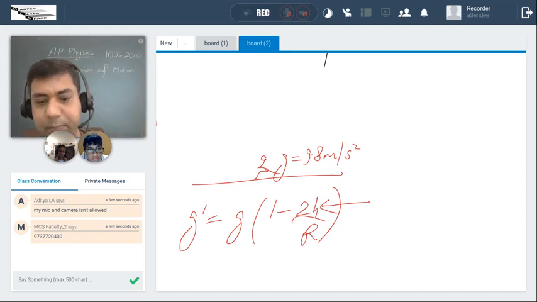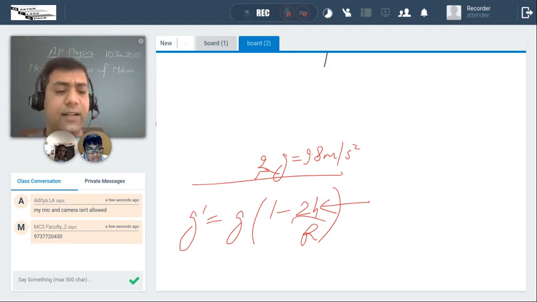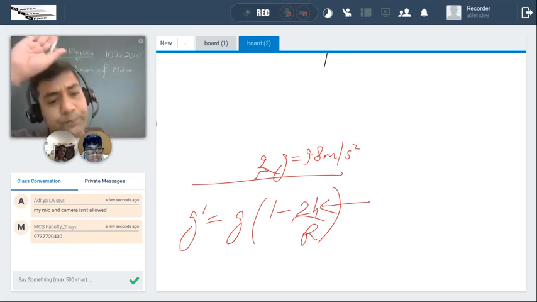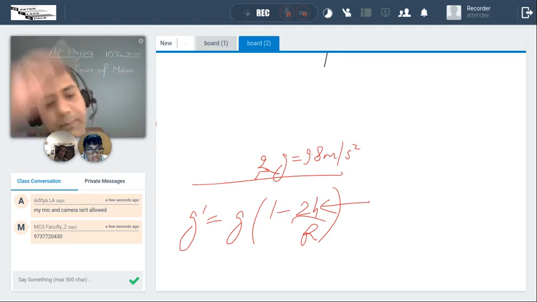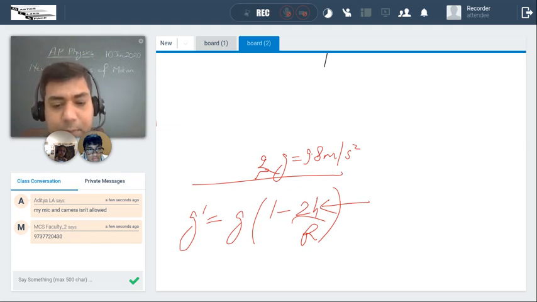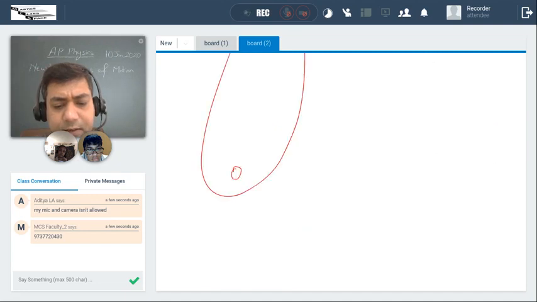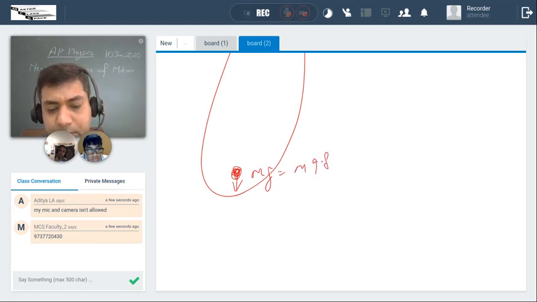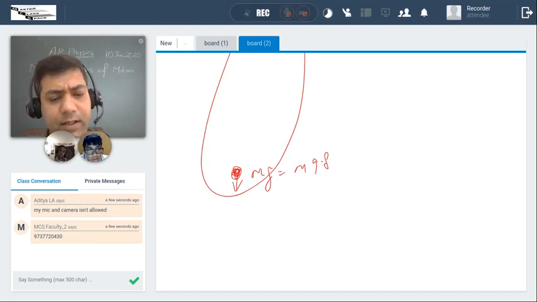So understand one thing, my dear friend, I want to tell you. Now develop a concept. This is a very big body. For example, a body is very big, ranging from the surface of Earth to 3,000, 4,000 kilometer. A very, very big body is there. The mass which is near to the surface will be experiencing mg, which is m into 9.8. Agreed or not?